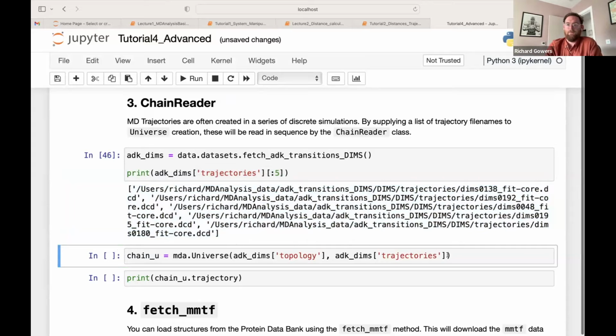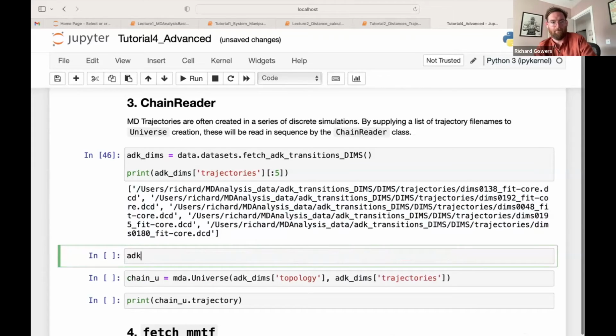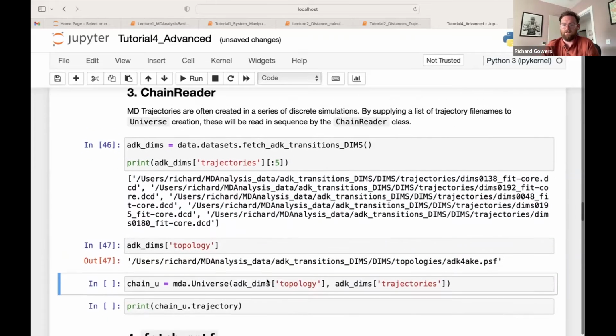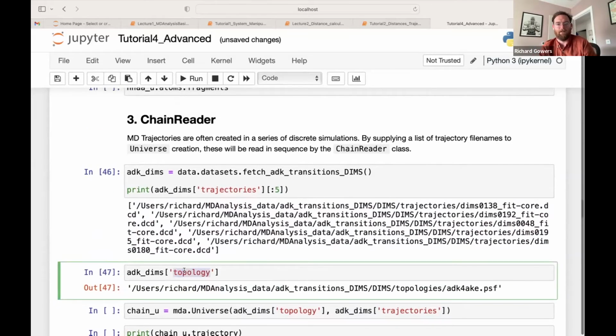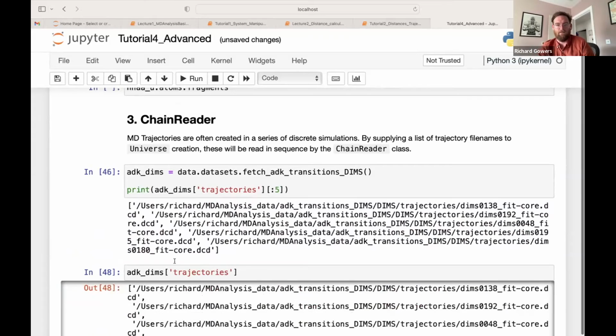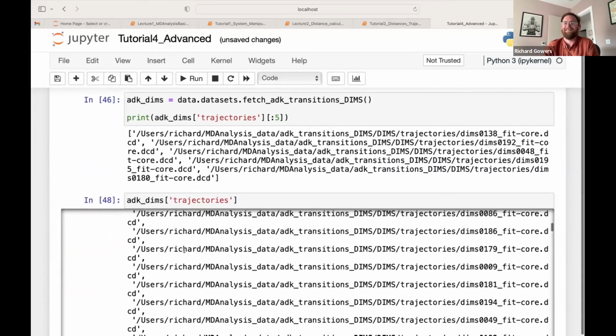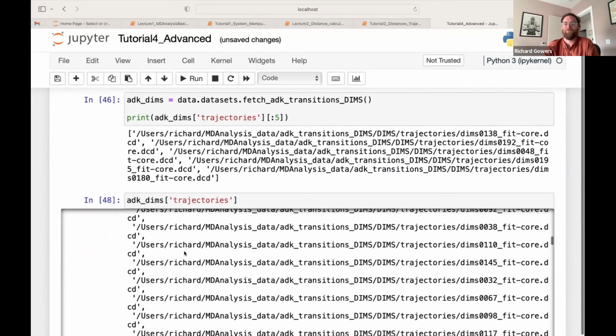So what you can do is pass this list of trajectory files into the construction of the universe. Here I'm passing a topology file, I can show you what that is. This is just a PSF file, and my trajectories file is, as we can see, quite a long list of trajectories, right?